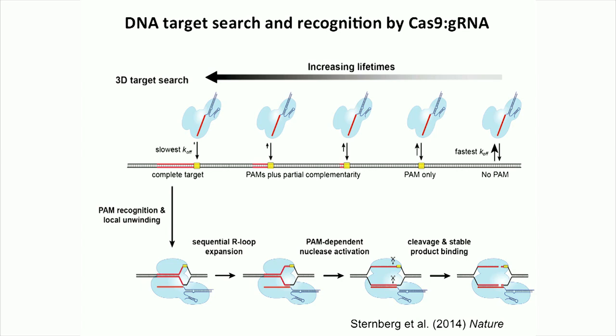but somehow there has to be invasion of this RNA strand, and that unwinding of the DNA, I think, is coupled to the base pairing with the RNA, such that if there is complementarity to this guide strand, eventually this kind of structure forms, an R-loop type structure that puts the active sites of the enzyme in a position to generate a double-stranded break in the DNA. And it's really this model that is guiding our thinking, certainly, about how to design experiments to test this kind of mechanism. Is this really what's going on? And if it's not, we'd like to revise it. And if it is, then we'd like to understand the details better.